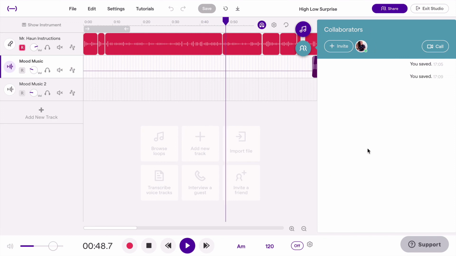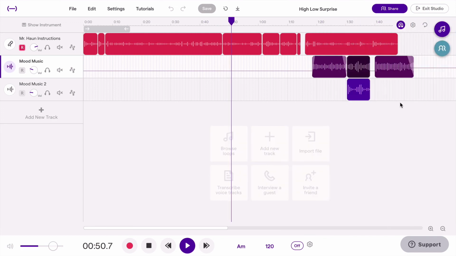Your voice recording is the only thing that's required today, but if you want, you can add music and sound effects to help capture the mood and tone of your day. Let me know if you have any questions by typing in the chat window on the right side of the screen. I've included an example of my own high-low surprise from yesterday just to make sure you understand the assignment. So you'll just need to make a new track and record yourself talking through your high-low surprise on that new track. Have fun!